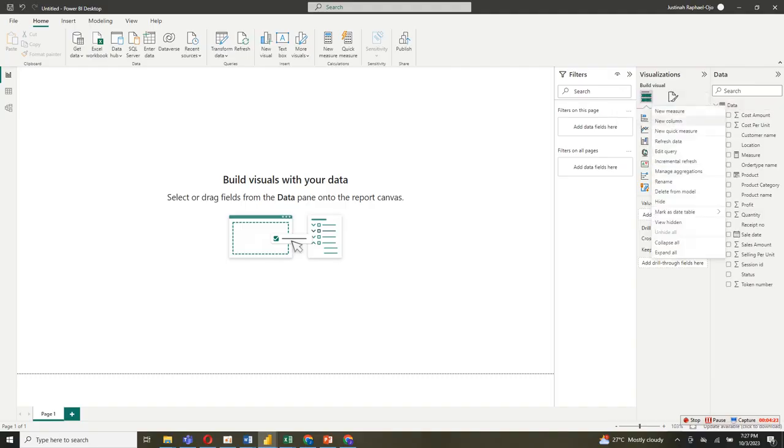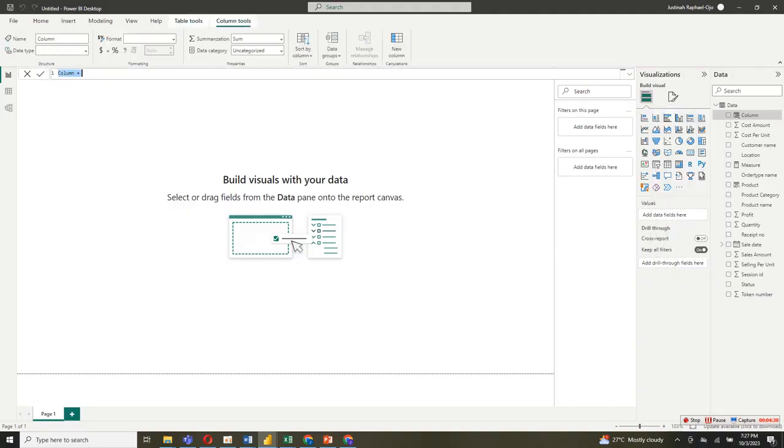Now it is row by row. Remember, when you are calculating row by row, we are using SUMX. Let's say my total sales equals SUMX. That's my DAX function.